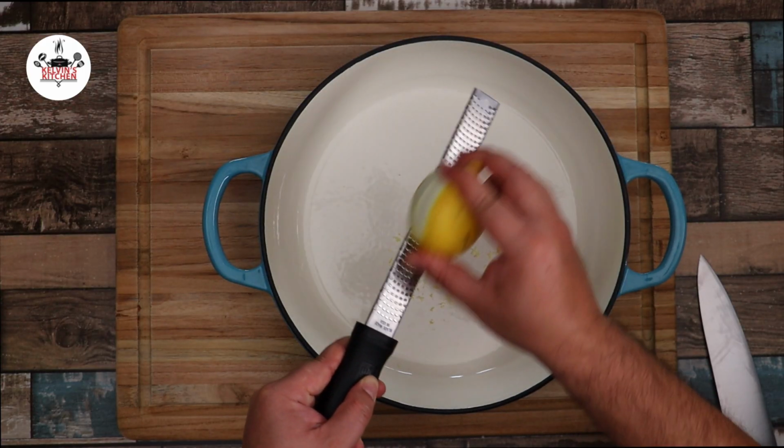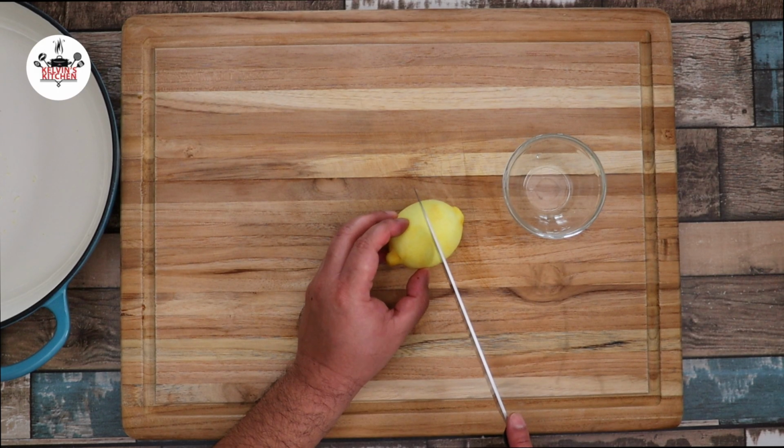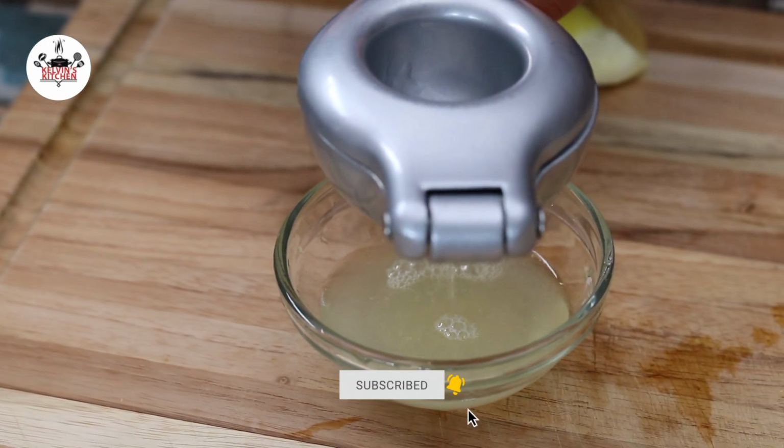Grate the rest of the lemon zest into a large pot. Then cut the same lemon in half and reserve the juice. We are going to need about 2 tablespoons of the lemon juice.